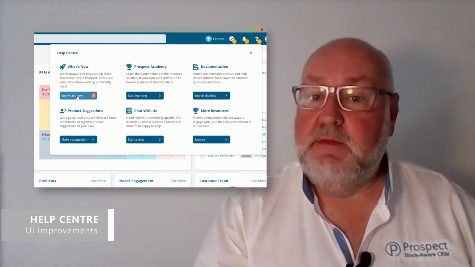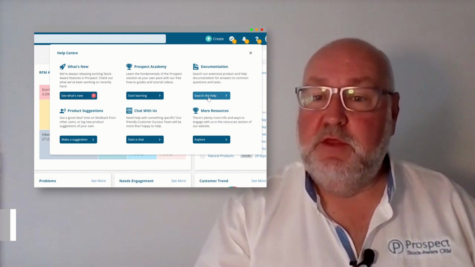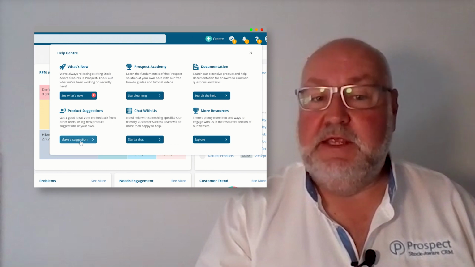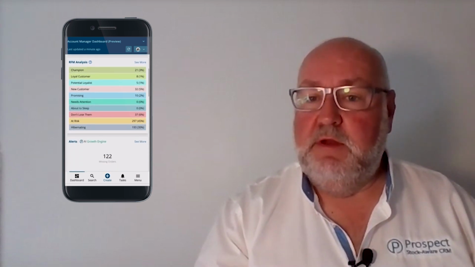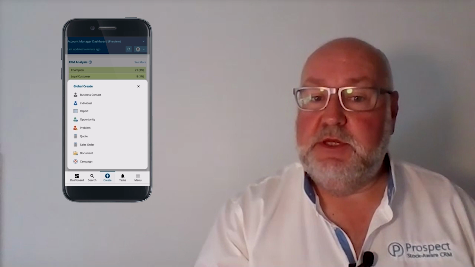The Help Center has also been given a spruce up. Again, rather than one long lengthy list, all resources have been stacked into neat columns so that they're much more easy to access. The CRM layout on mobile devices is now significantly improved too. It's definitely not perfect, but our roadmap includes lots more improvements to the mobile user experience. But this new responsive navigation is a big step, and we hope that you'll like it as much as we do.